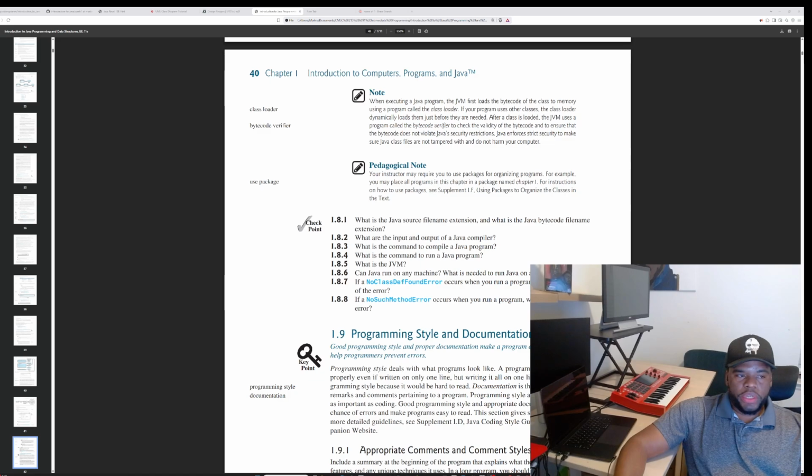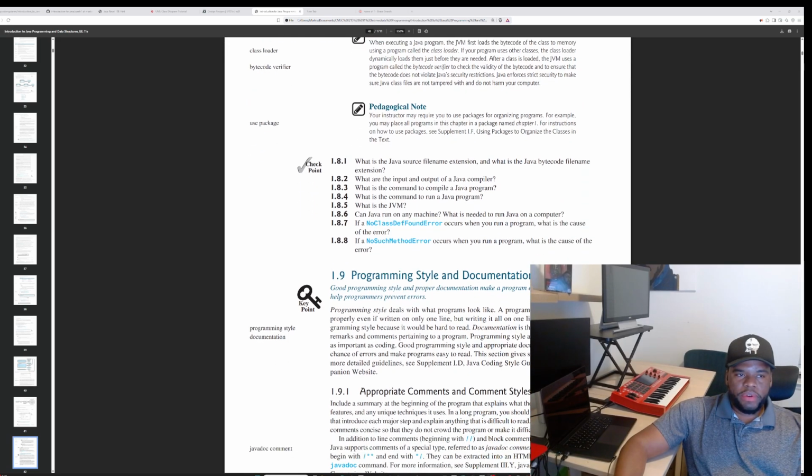Java enforces strict security to make sure Java class files are not tampered with and do not harm your computer. It loads it to memory first, called the class loader. If your program uses other classes, the class loader loads them just before they're needed. After the class is loaded, the JVM uses a program called the bytecode verifier to check the validity of the bytecode to ensure that the bytecode does not violate Java's security restrictions. I'm reading it back for myself. That's pretty cool.